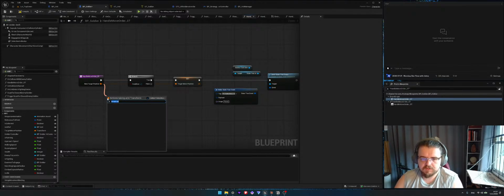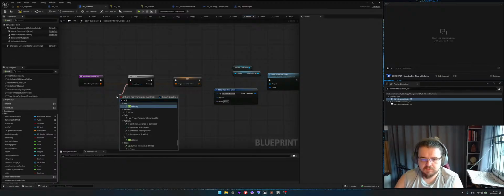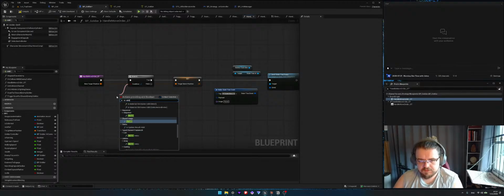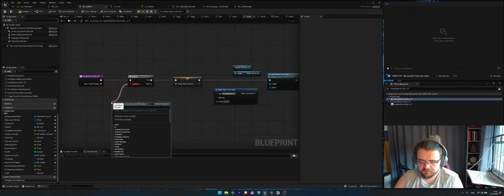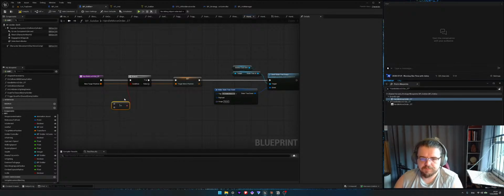Is not valid, no. Is valid, is not valid, is empty. That's string set map, no. Is valid, shared image. Okay. Is valid. We don't have that. Okay, so we do have to compare it to is not equal. Not equal. There we go.